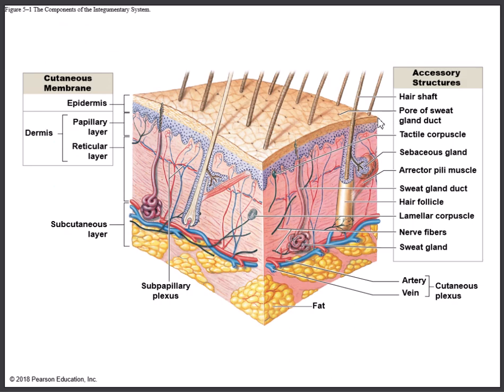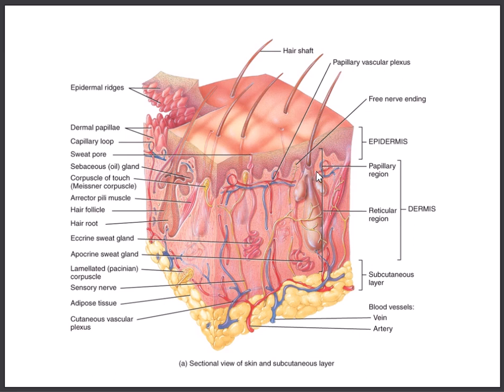So again, you can see up here in the papillary region, here's some of the blood vessels. Here's a nerve going up in here, the neuron. Right here's actually one of the tactile corpuscles. We'll talk about this in a little bit. So all of this is the papillary region. Again, in Tortora, the papillary region is all up in here, wherever that dermal papilla is.